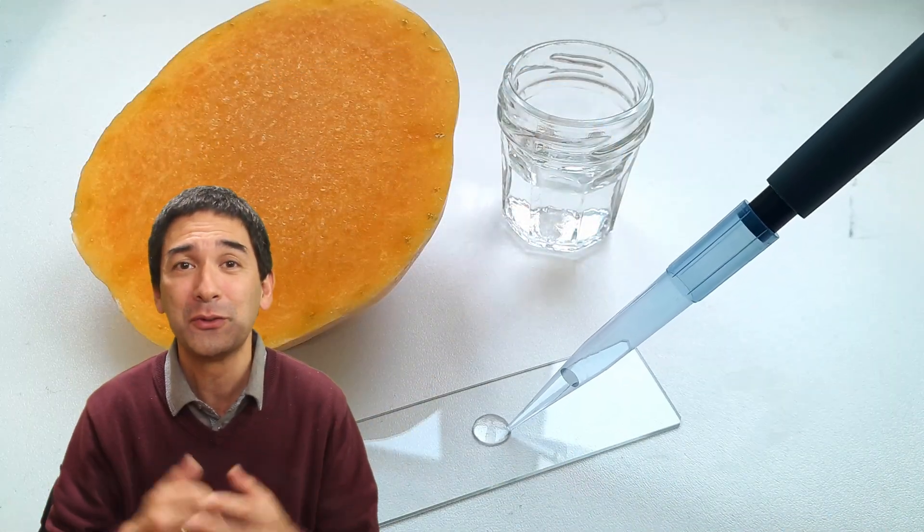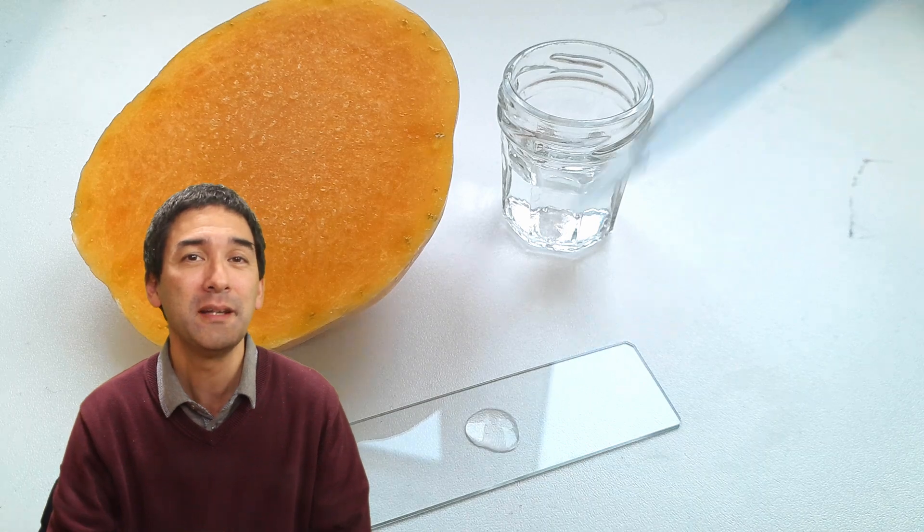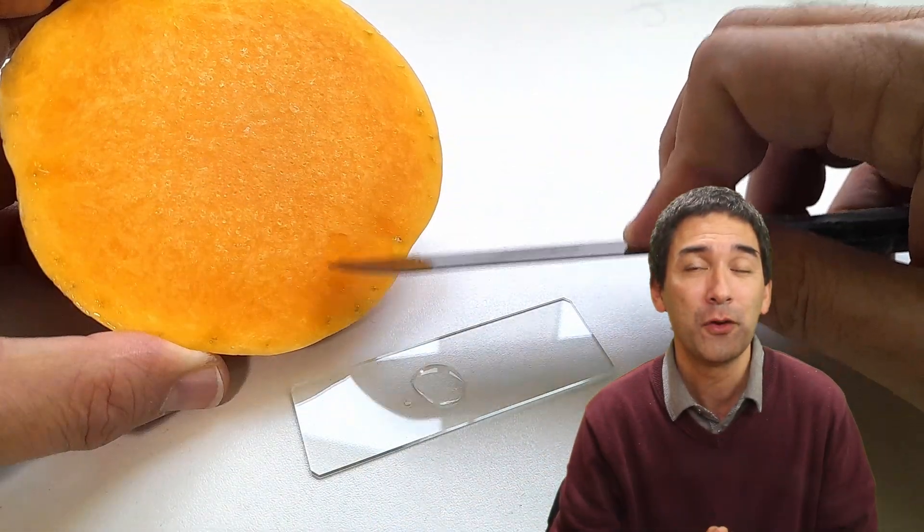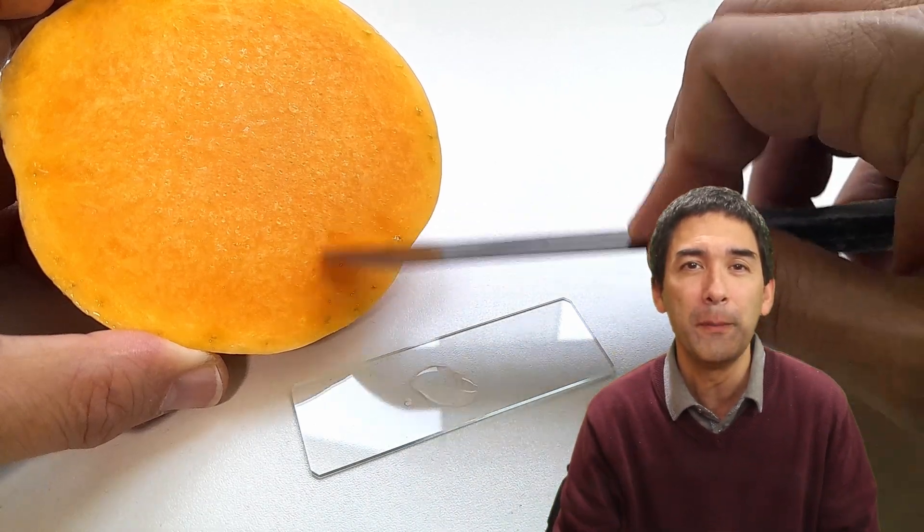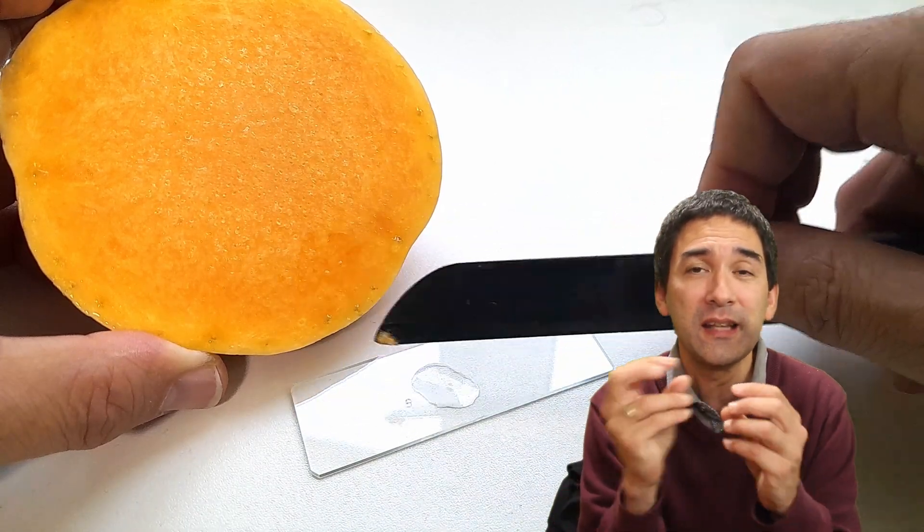For this reason, I'm preparing right now a little bit of pumpkin for my microscope. I've cut open a pumpkin, scratched off a little bit of the surface, and whatever is now on the slide I would like to observe in high magnification.